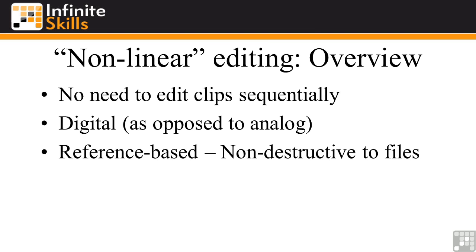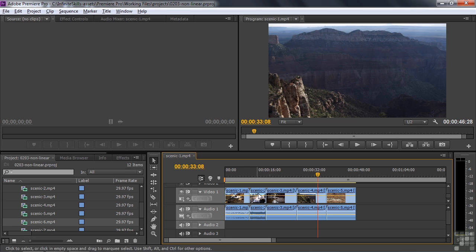You don't have to do that with a non-linear editor like Premiere Pro. Let me just give you a quick example. Here we are in Premiere Pro, and I have five clips here inside the sequence, inside this timeline panel. Let's say I want to take this fourth clip, number four here, I don't want it there anymore. I laid these down one at a time, sequentially. Didn't have to, but I did.